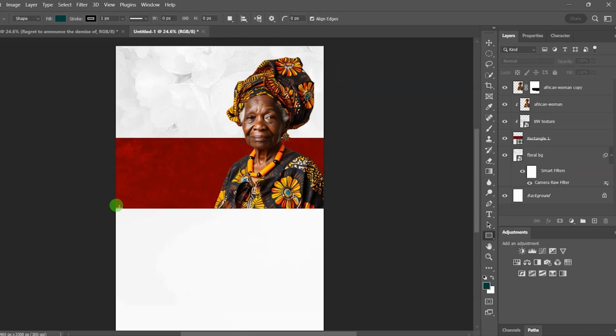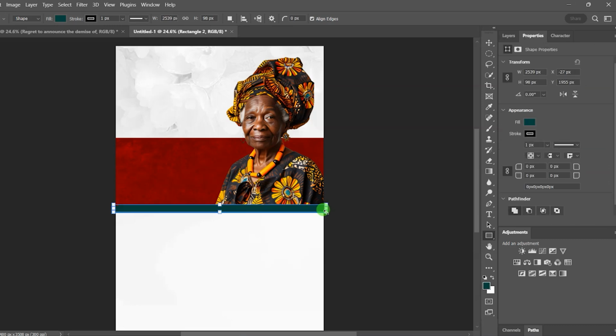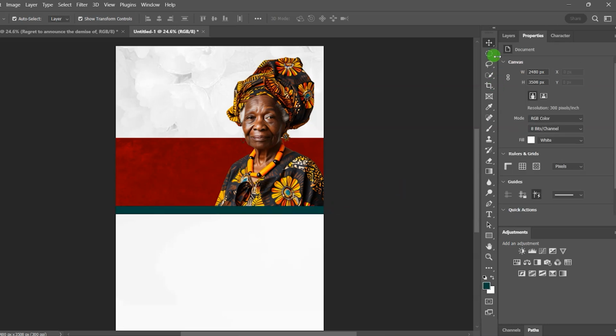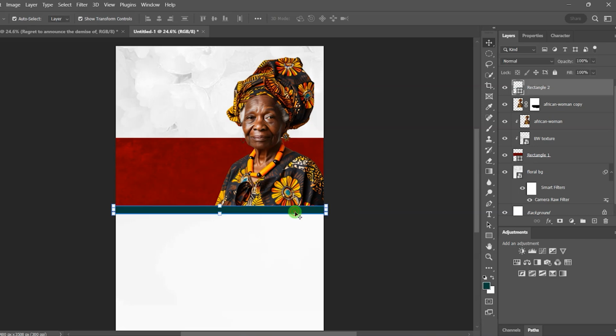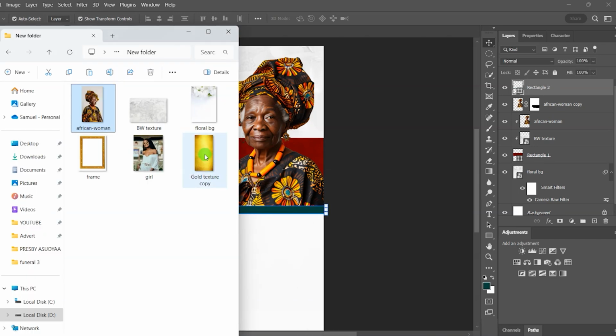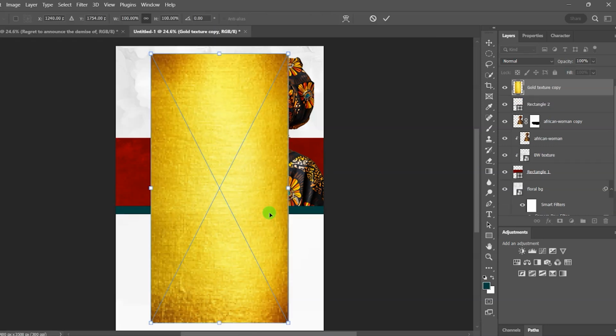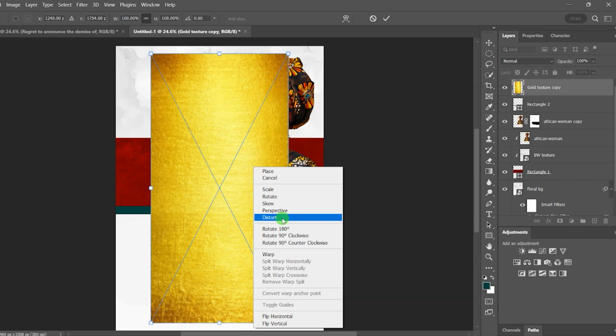Select the shape tool and let's put one shape here. The color doesn't really matter. Open your folder and then bring in the gold texture. Right click and choose Rotate 90 degrees.